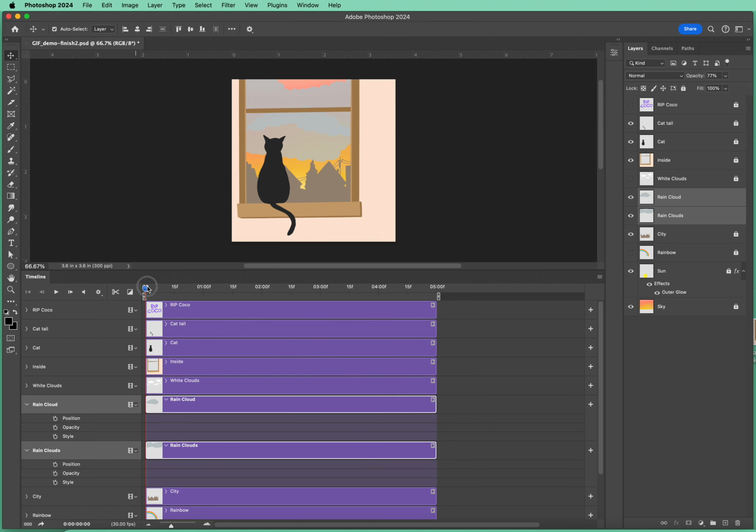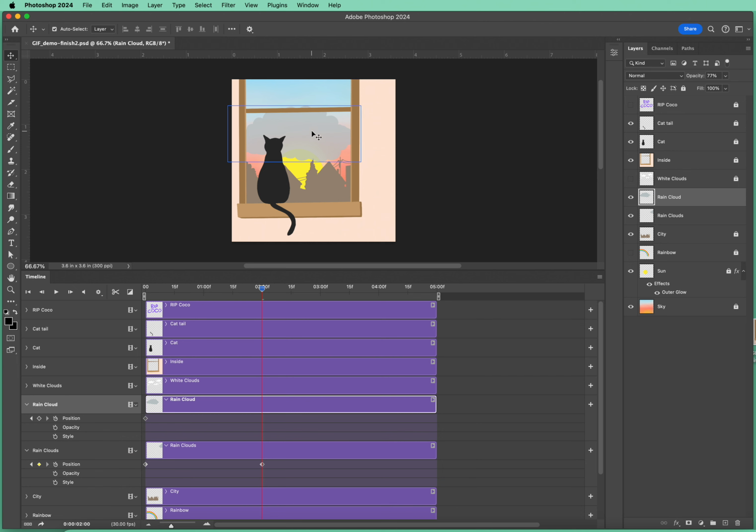So at the start, again, I'm starting at the timeline. The time wand is in the very beginning. I'm going to click the position stopwatches to activate that animation to create a keyframe there. And then I'm going to toggle over to maybe 2 minutes. They're going to move out pretty fast because the sun's rising up. And I will move this back rain cloud. I guess I have them both selected. I'll move this back rain cloud in the sky to move out of the window.